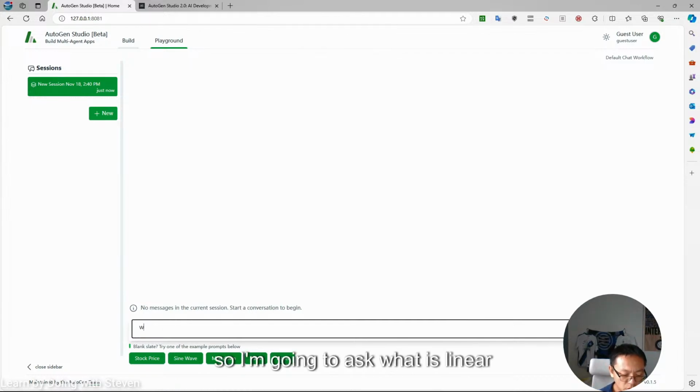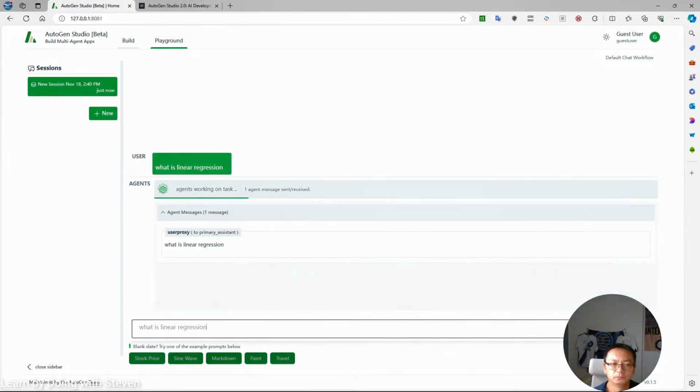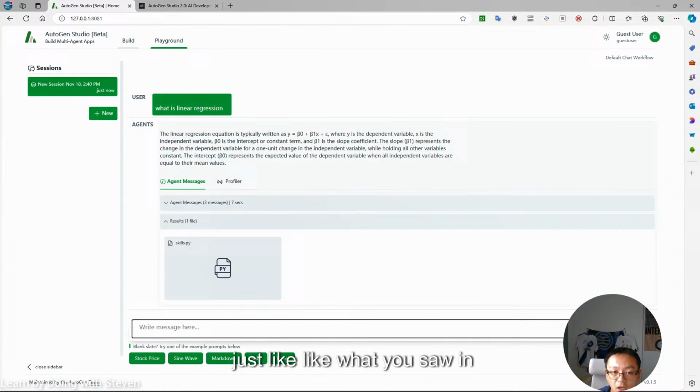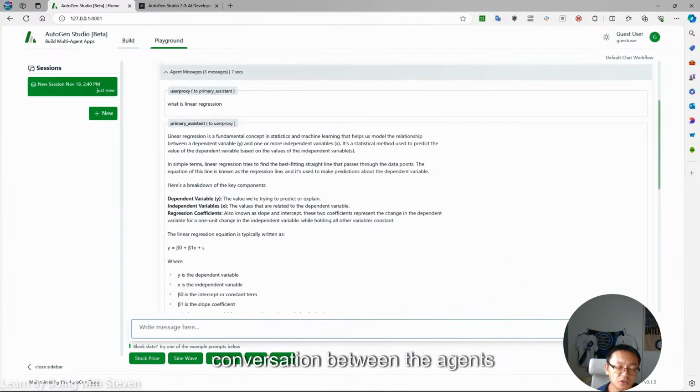So I'm going to ask what is linear regression. And I hit enter, and the workflow is kicked off. And you are going to see the response later, just like what you saw in the test. So this summarizes the information, and if you want to see the detailed conversation between the agents, you can see them here.